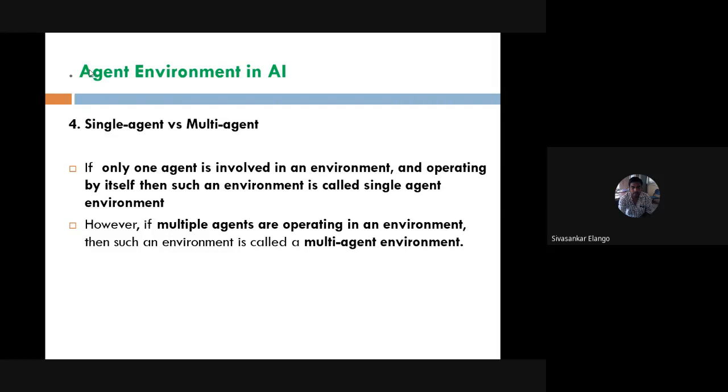If you want to build a chess software agent for playing chess, then you need multi-agents working in a competitive environment. Similarly, you can also have cooperating multi-agents where multiple agents work together to carry out a particular task.